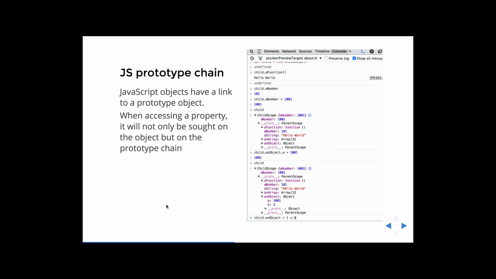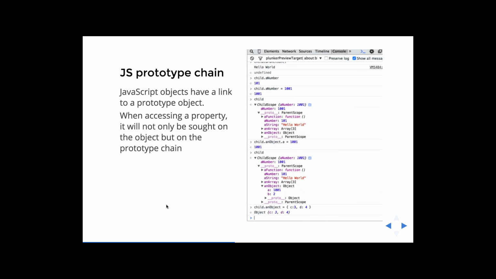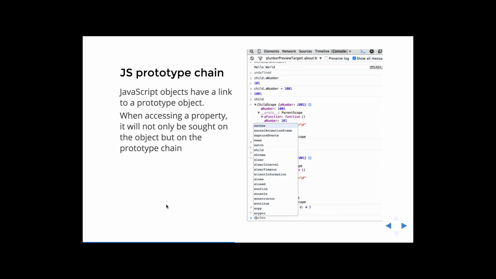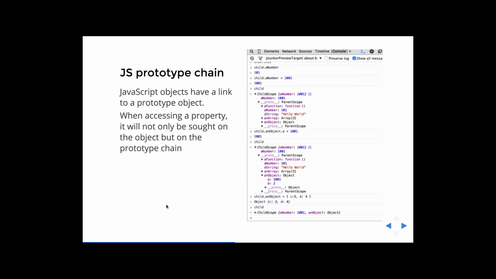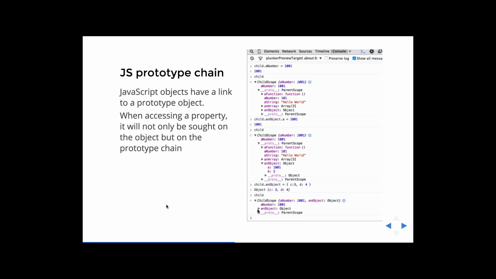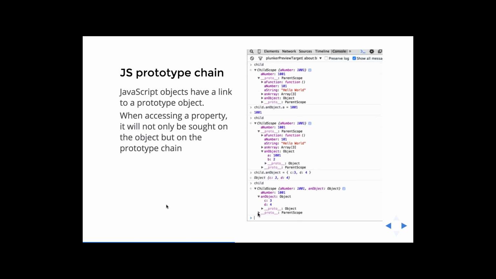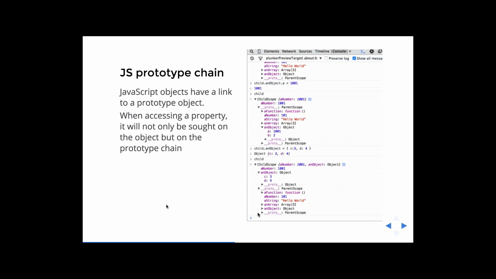But what happens if we change the complete object? What happens if we create a new object and we assign this to the object? What's happening is that, instead of going through the chain, it's going to create an object in the child scope, and this is very important, my friends.